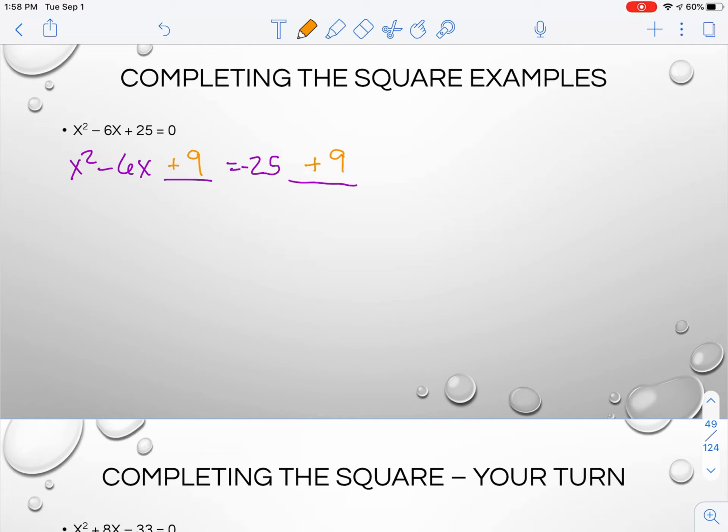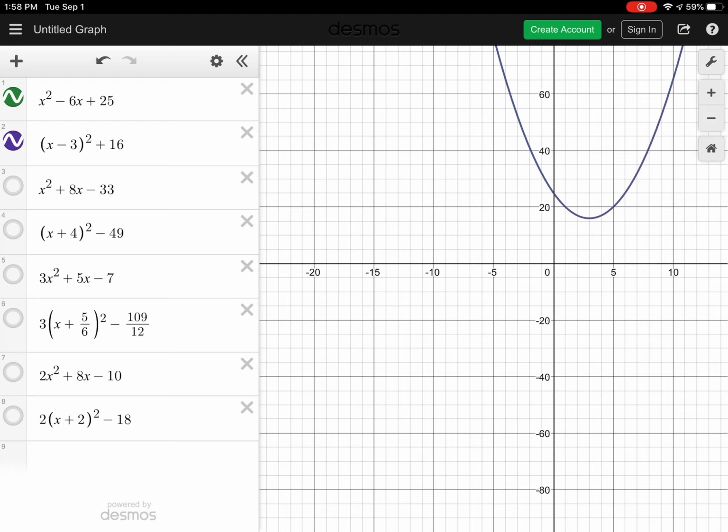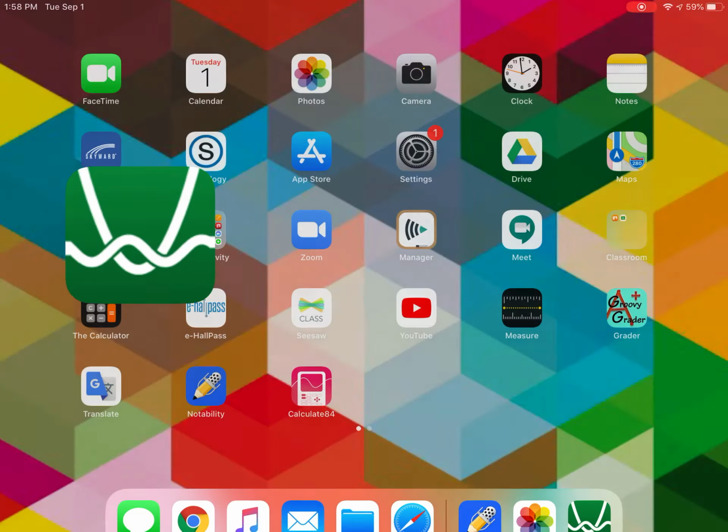This makes a perfect square. So I just do x and then our b value divided by 2, quantity squared. And negative 25 and 9 is negative 16. So once again, just to be sure, I'm going to check both of these, except my bottom equation there, I'm going to add the 16 over to the other side. I want to see if they are indeed equivalent. So right there they are. And again, you can see one's green. I highlight equation 2, and it goes right over top of it. So I check to make sure both forms are equivalent.